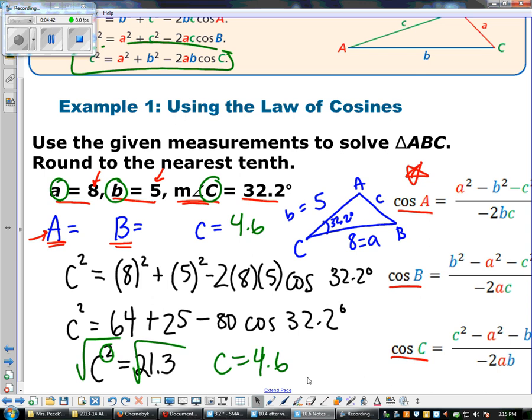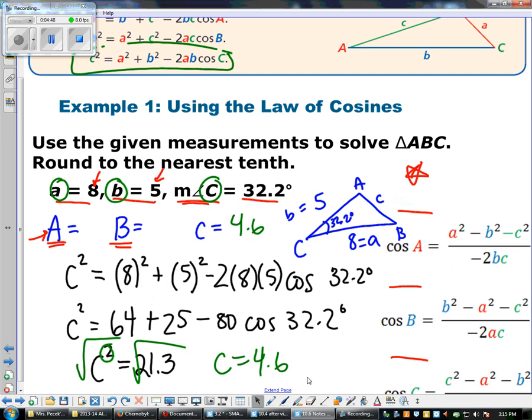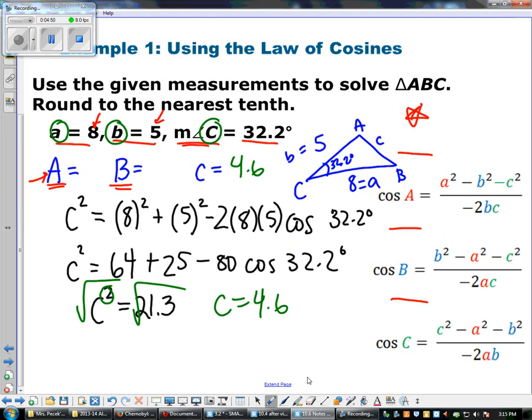So I'm going to start off by solving for angle A. I'm actually going to use this top formula right here. I've got to scoot this over just a bit. There we go, that'll fit. I'm going to use this formula right here in order to help me find that. So in order to use that, I'm going to need to know what side lengths A, B, and C are, and now I know all of those.